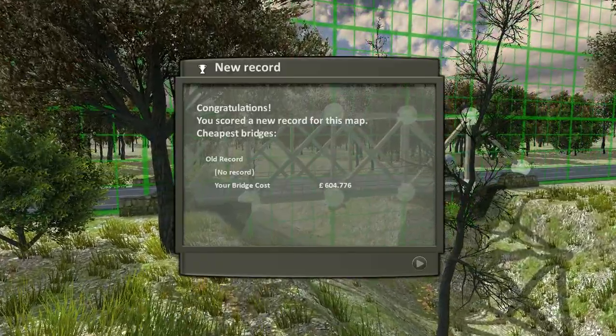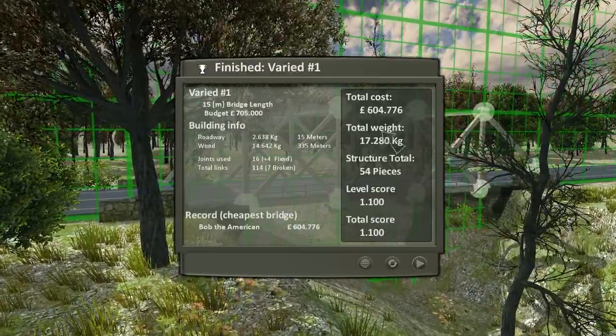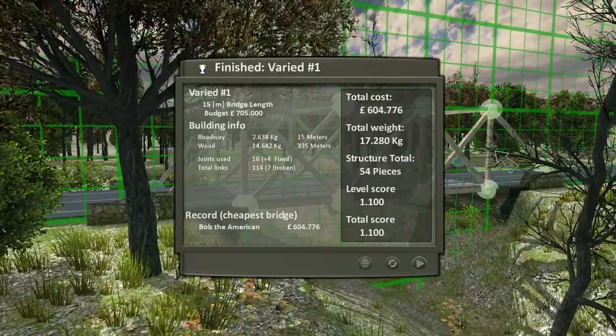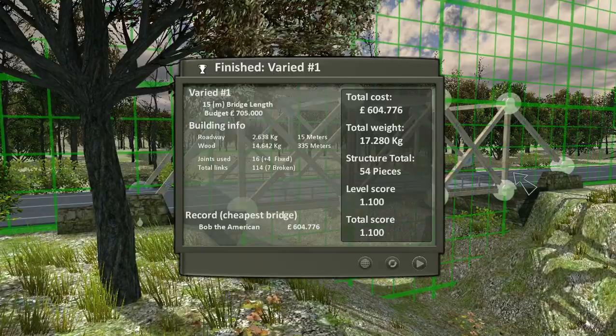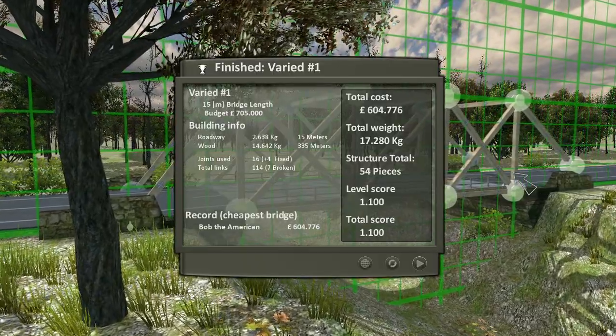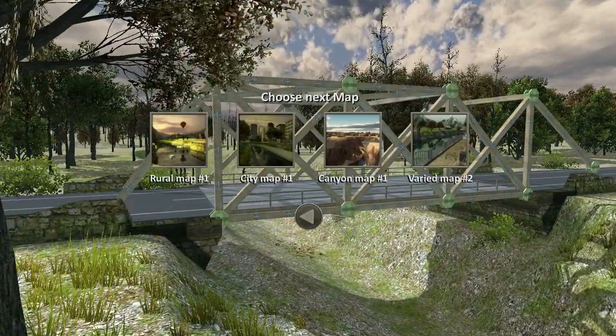Guys, I don't know why you had your doubts. I did that. Look at that. It only cost $604. No, never mind that corner right there. Never mind this right there. I did it because I am a boss. Just leave it at that.